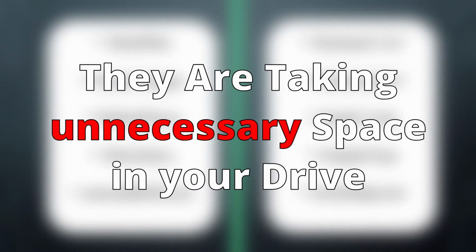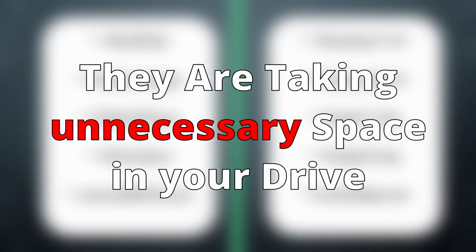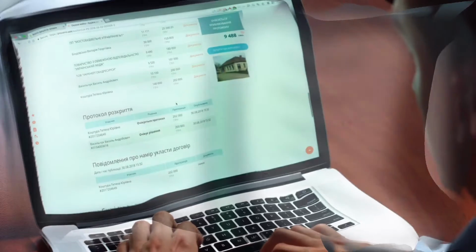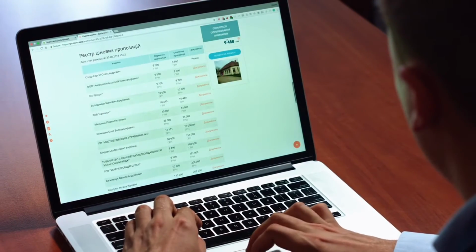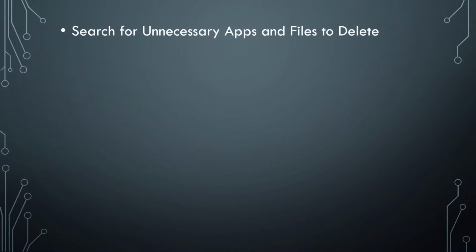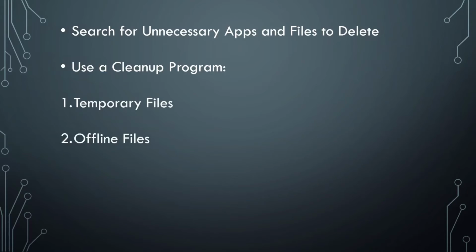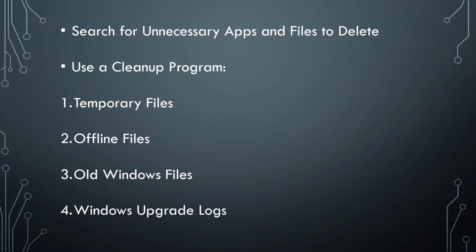They are taking precious space in your PC, which could be used for other useful apps or left empty. Free up your PC from these unnecessary files. Take some time and try to search for files and apps that you don't want to use anymore, and make sure to delete them. Or you can use a PC cleanup program to remove unnecessary files, including temporary files, offline files, old Windows files, Windows upgrade logs, and so on.